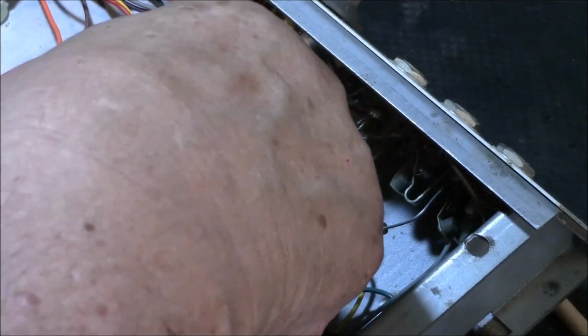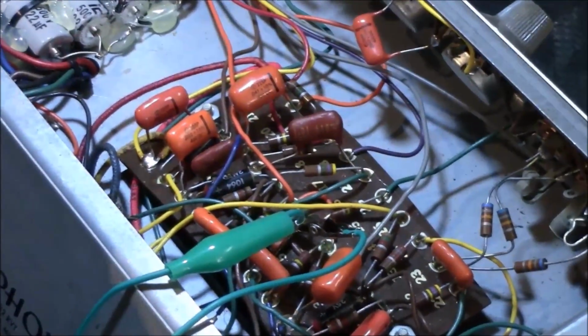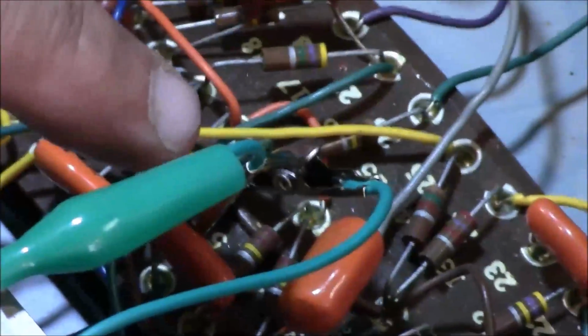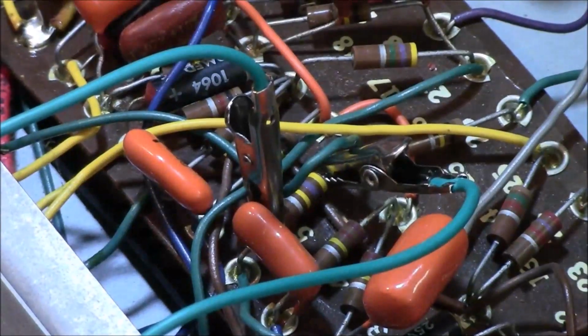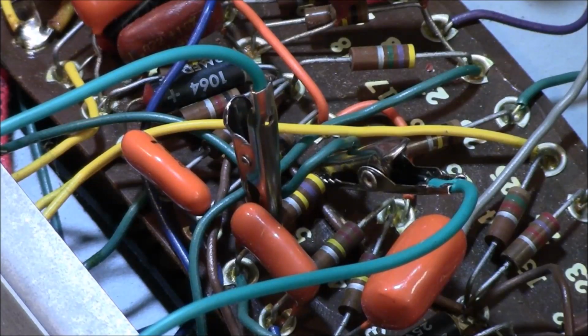Another raised one. I'll come back and do this cap. How much of this can you see, guys? Bear with me because my magnifying glasses don't help much. I can't see exactly what's going on in this little viewfinder. Let's test that one. I'm just testing resistors right now. That one's reading as a capacitor, so I'd say something's wrong with this one. That's definitely got a problem. And I'm touching too many things, which is a problem. I can't get a good contact with this, and it's in circuit, and that's always a problem.